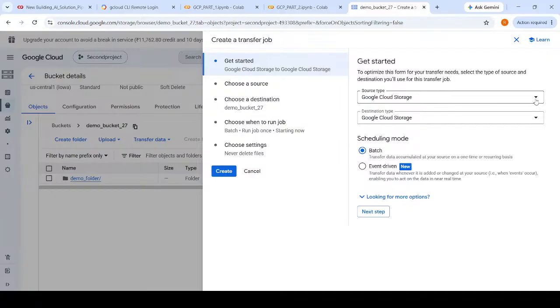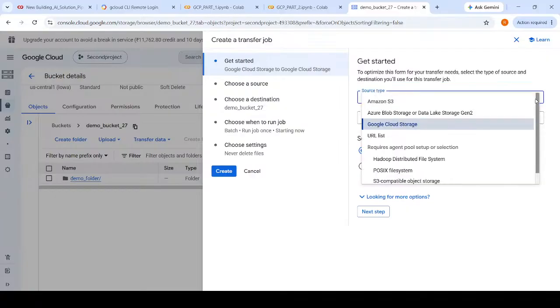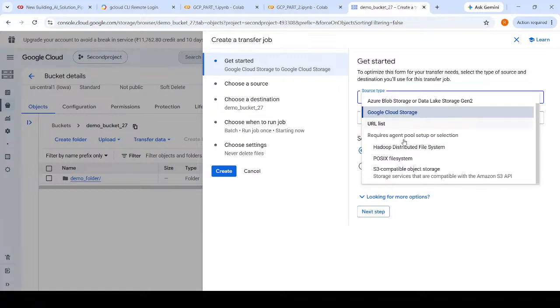Here it is Google Cloud Storage. We can take from Amazon S3, Azure Blob Storage or Data Lake Storage Gen 2, a URL list, Hadoop Distributed File System, and one or two more options are also there.